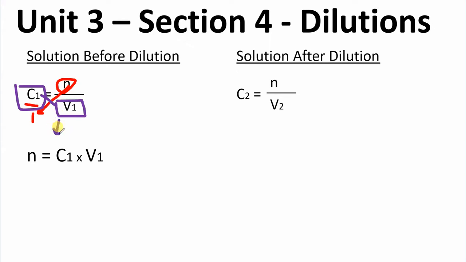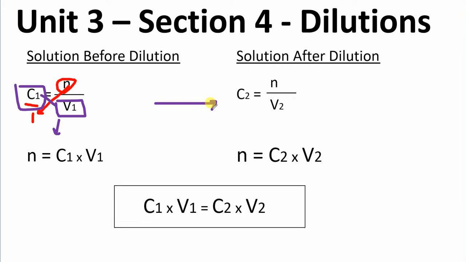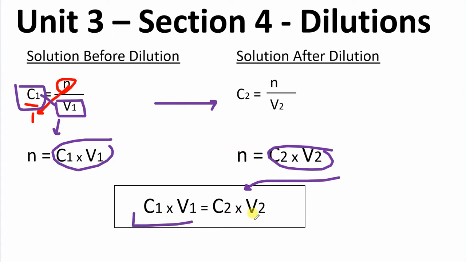So in essence, n equals C times V. When we rearrange our other equation, it rearranges exactly the same, so n is equal to C2 times V2. Again, we have to remember that n is the exact same in both of these situations. So if n is the same, then C1 times V1 must equal C2 times V2. That's because the n's are equal to each other. If you didn't get that, it doesn't really matter. You just need to know this is our formula for a dilution, and we're going to use it. We'll be given 3 of the 4 unknowns, and we'll go ahead and solve.